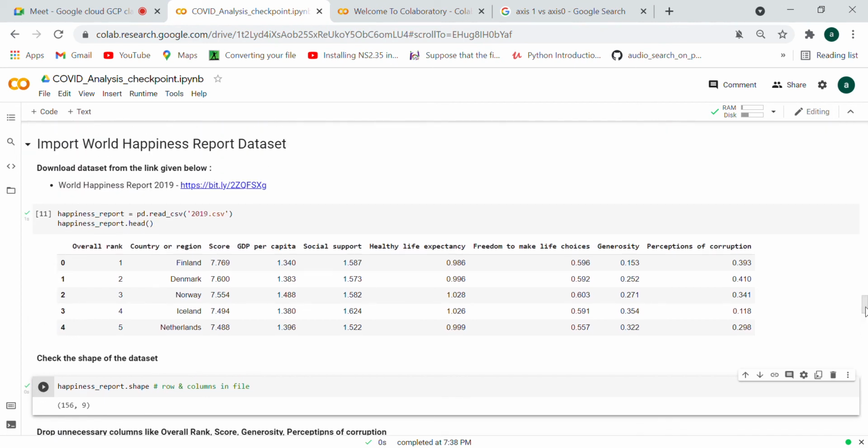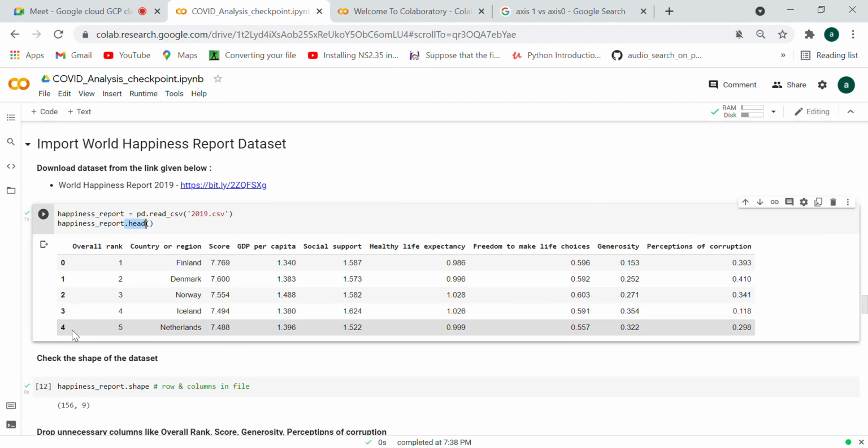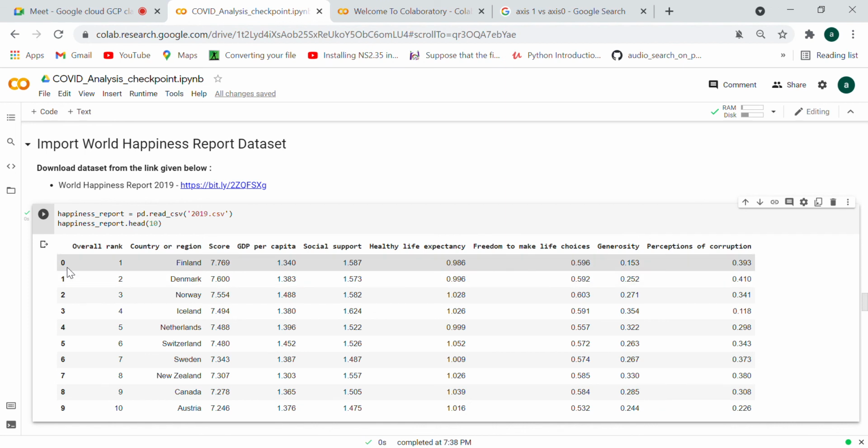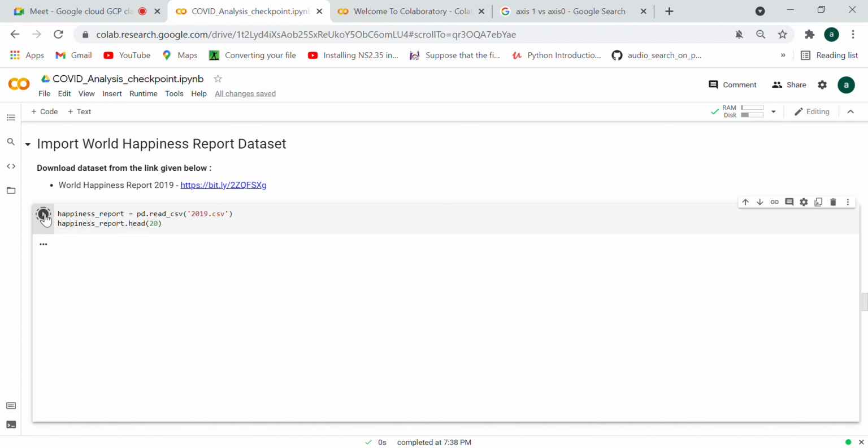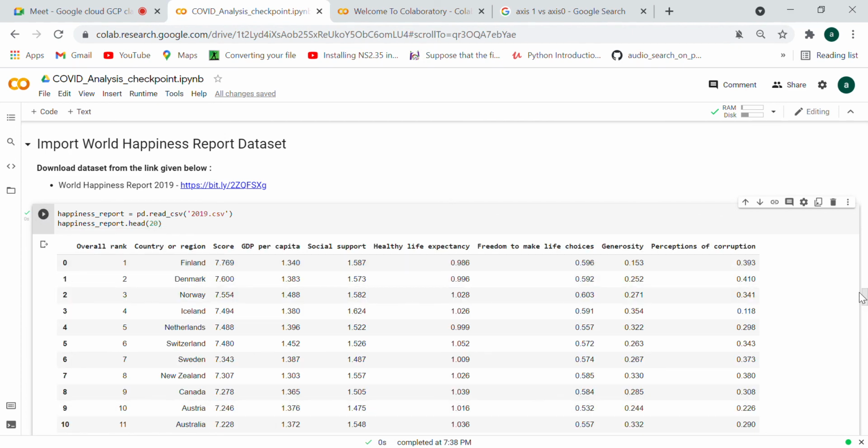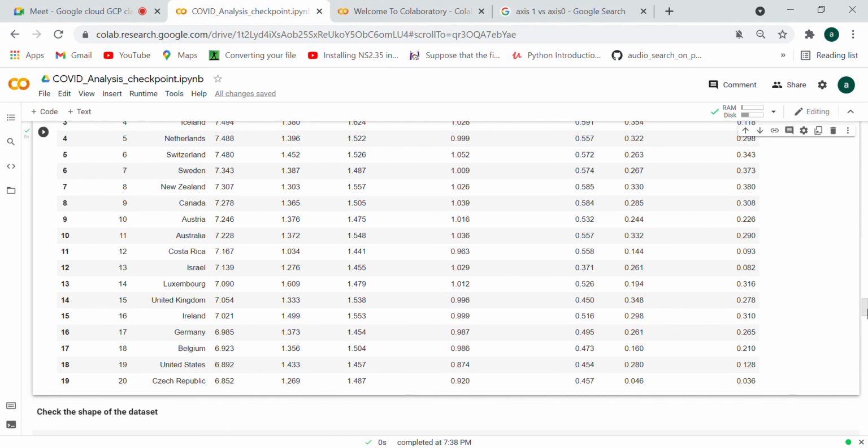Now let's see whether we are correct. 1, 2, 3, 4, 5, 6, 7, 8, 9. See, we have 9 columns, and why is it showing only 4? Because the head function by default shows you only 5 rows, 0 to 4, since the index starts from 0. But if you want to see 10 records, just pass 10 here, then you will see 10 records, 0 to 9, right? If you want to see 20, just pass 20, and it will show 0 to 19 because the index starts from 0, and you can see it is showing till 19. So like this you have to run.